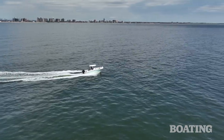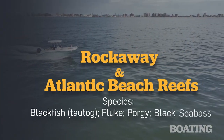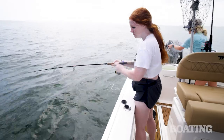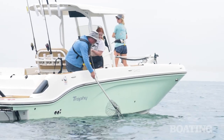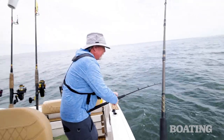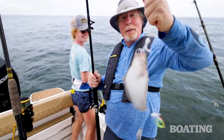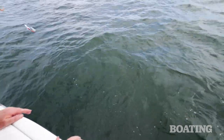We've run the Bayliner T-24CC offshore a bit. We're fishing one of the many artificial reefs that dot the waters south of New York City — this one happens to be comprised of defunct subway cars. We're looking for sea bass and fluke, and we're on the drift. This Bayliner T-24CC is a great boat to drift from: it's got thigh-high combing bolsters, a lot of space between the console and the side of the boat, plenty of room in the transom and in the bow. That's how we do the shorties — over the rail and into the pit.